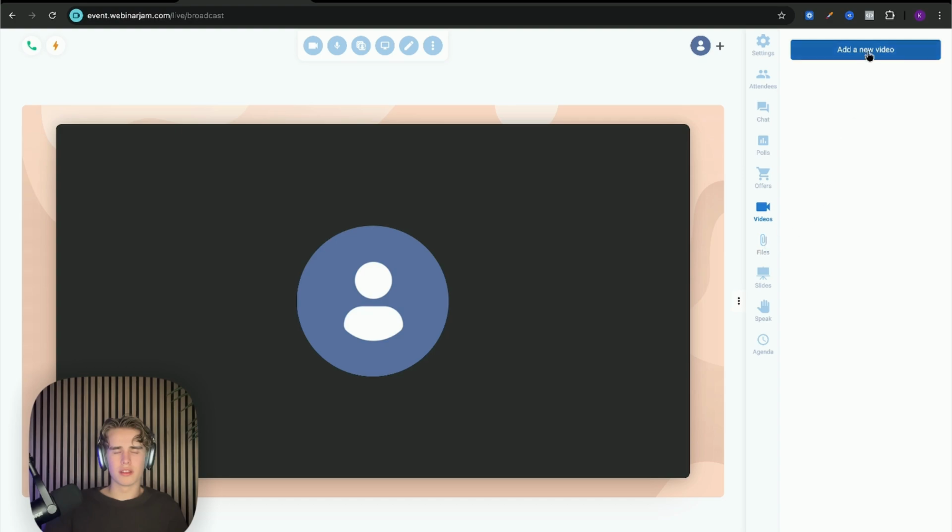Then videos: you can add videos to be shown on the presentation, or on the main screen. And files: these are actually going to pop up in the chat for people to click on and download, etc. So if you want to give out some free documents, free SOPs, whatever, you can give them out this way.